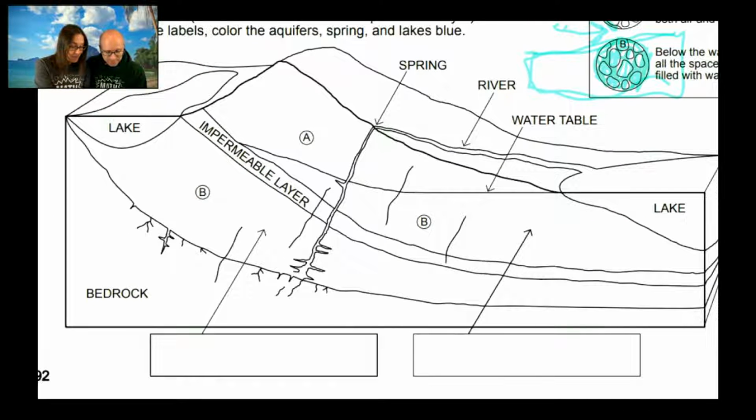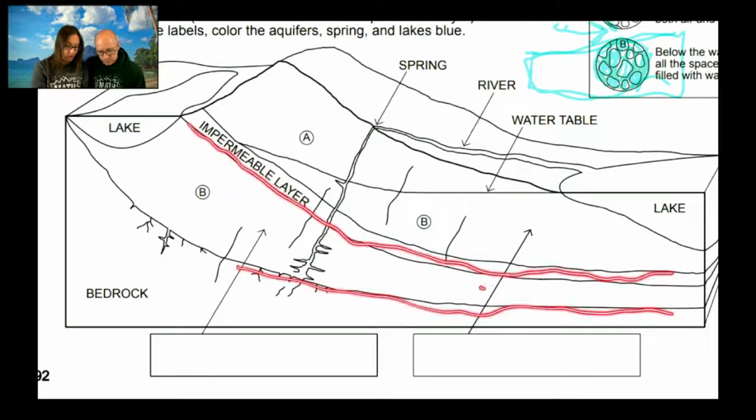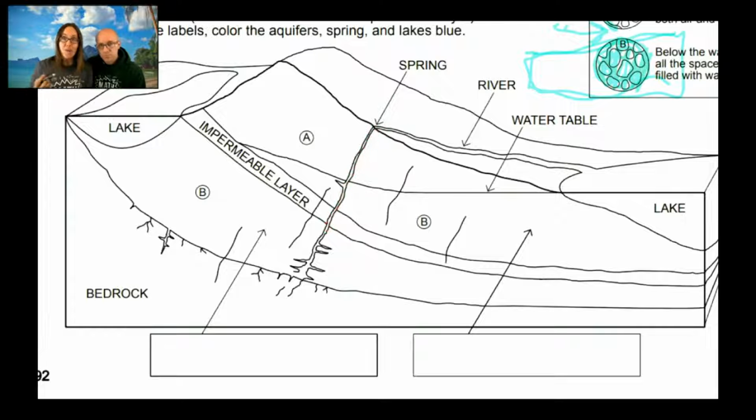Now let's take a look at some of the things that happen when you have groundwater. So down here, B, this is our zone where we are completely saturated. And if there is a layer where the water can't get through, and we end up with this part here where the groundwater is trapped, if there's a little crack that comes up, that forms a spring. Oh, so when water's coming out of the surface, say again, what's causing that? It forms a spring. If there is groundwater that is trapped between two layers, pressure can build up, and then the water will come out of a crack or an area where it can get out.